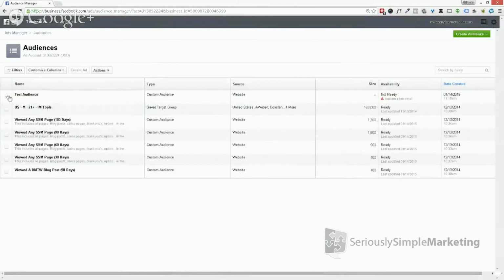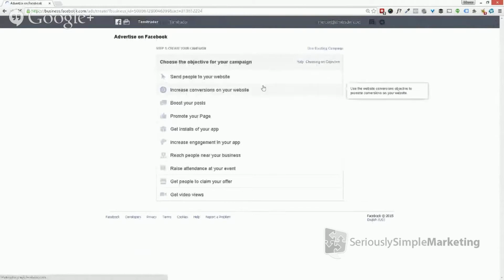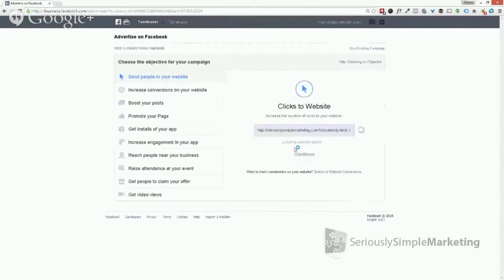So now that we've got this all created, let's say I wanted to go back and create a new ad. And I'm only going to do this partially, but just enough to show you. So you go to create an ad, and I'm just going to make it something quick and easy. So let's just send people to the website. I'll pick some random URL for now just to show you. So we'll tell it, in this case, going to an offer for SSA. And Facebook will take a second just to make sure that the page is really there.